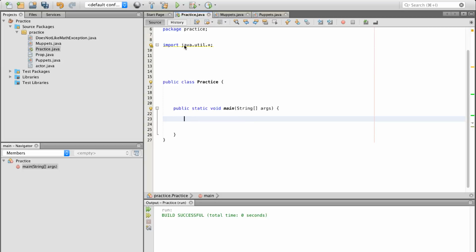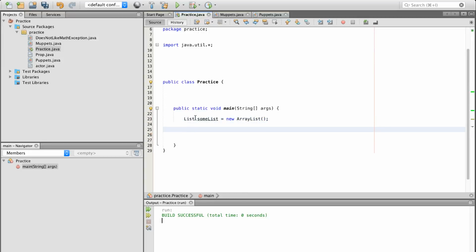So what I did up here, first of all, I'm importing the java.util package. What you want to do is have this asterisk here because it includes everything. This will allow us to use an array list, list object as well. So just make sure you have this here at the top. So let's go ahead and make a list called, I don't know, let's keep this short, someList. We're going to have it be a new array list.